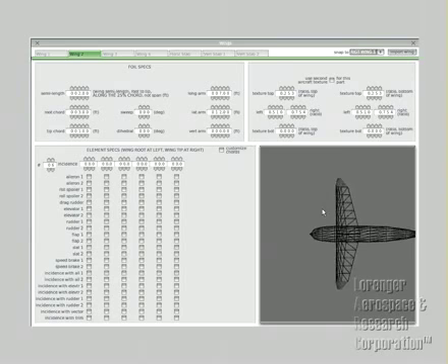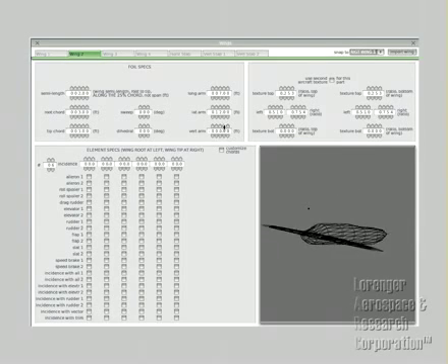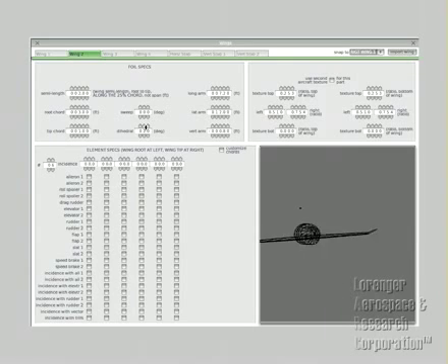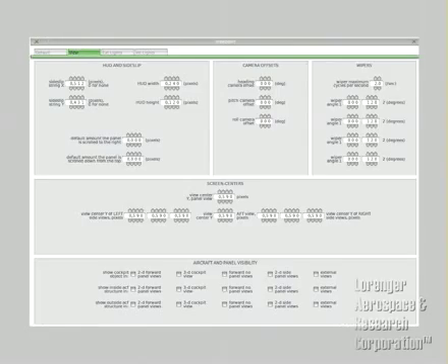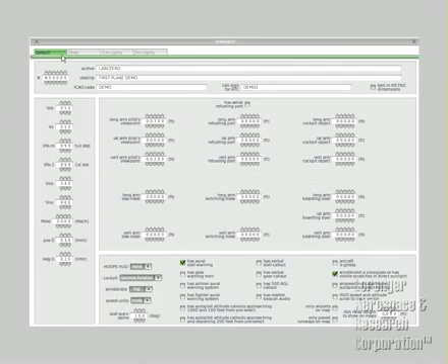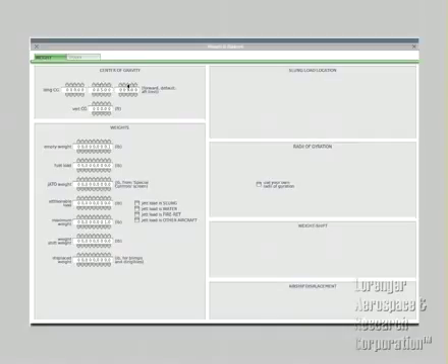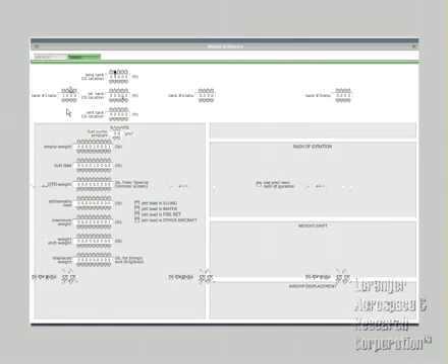And make sure you know where your center of pressure is, and that's usually 25% of mean aerodynamic chord. I don't think that's actually correct, but that's the number you want to look for, around 25%. And you want the center of gravity right around there as well to make it a positive, stable aircraft. Man, this music is a little strange. I chose it on a whim as well.